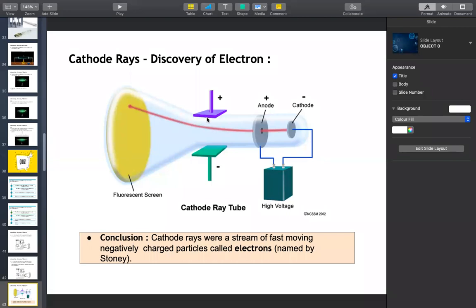Since electrons were not discovered, how did they know? Electrons were not discovered, but it was known that oppositely charged particles attract each other. So when the electric field was applied, when a voltage difference was applied, the electric field is nothing but a voltage difference, and that voltage difference showed that all these rays were moving towards the positive plate. This means these rays are negatively charged. I am not saying these rays are electrons. Understood? Any doubt?